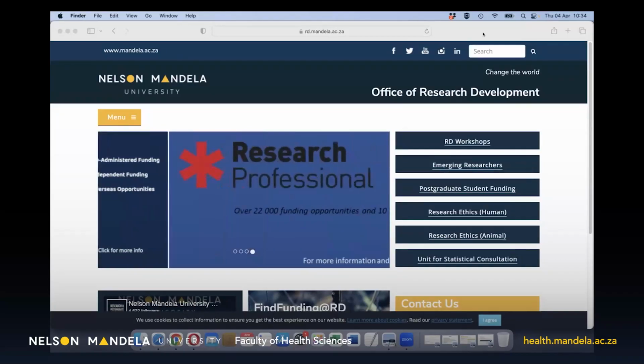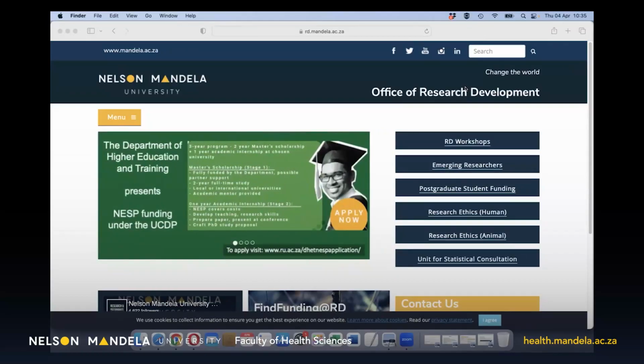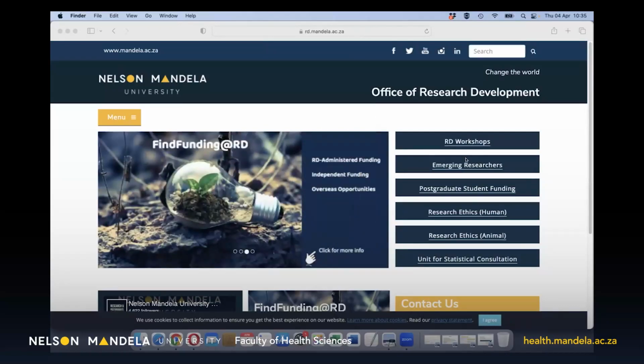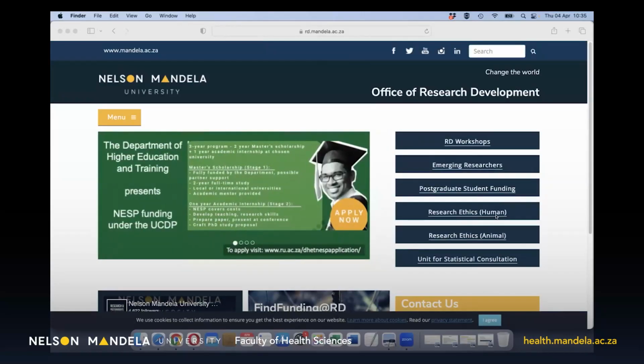So I'm going to jump straight to how you would go about doing an ethics application. A starting point before you bookmark the various pages would be the research development website, which is rd.mandela.ac.za. From this page, you will see that we have 2 ethics committees listed in this right-hand panel: the Research Ethics Committee Human and the Research Ethics Committee Animal.